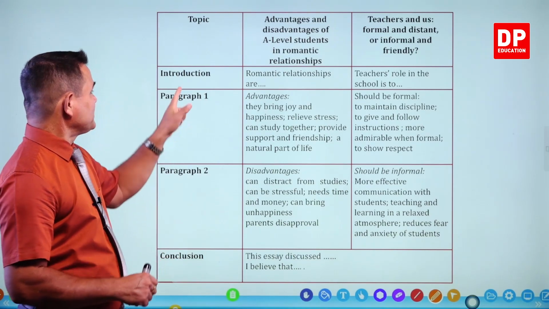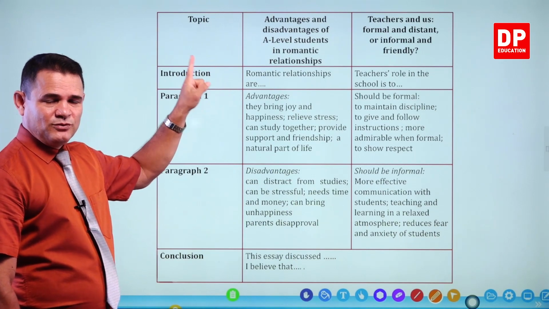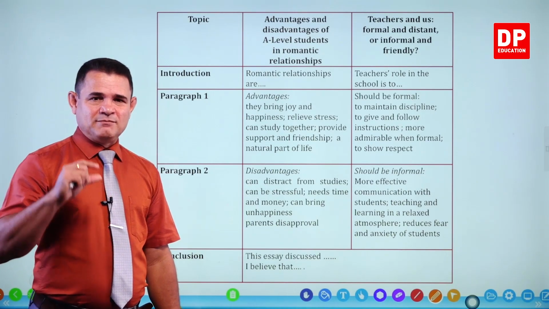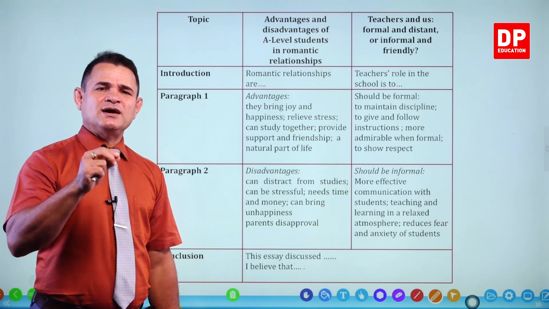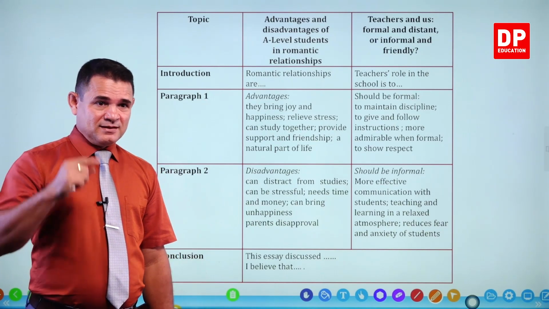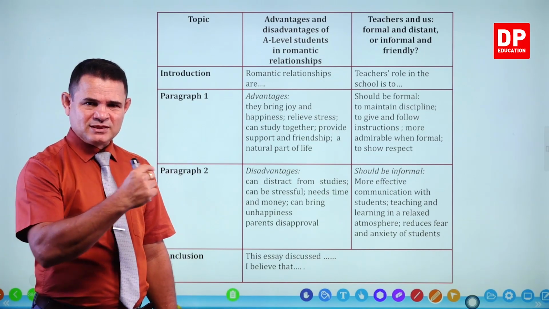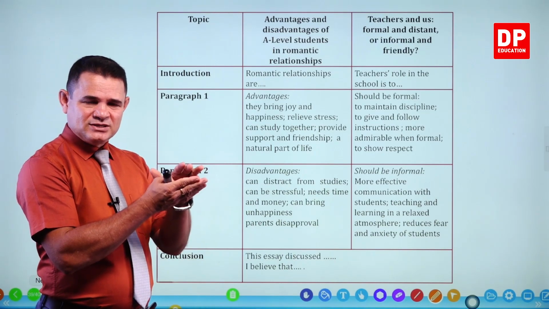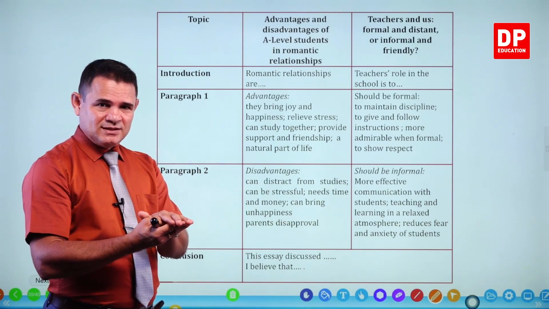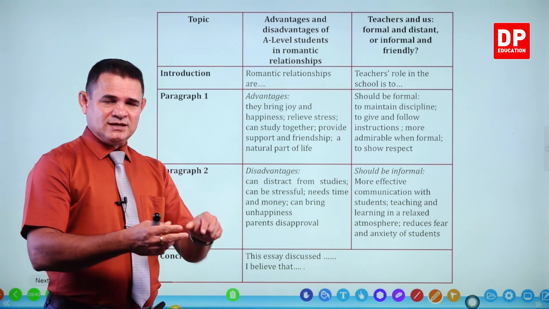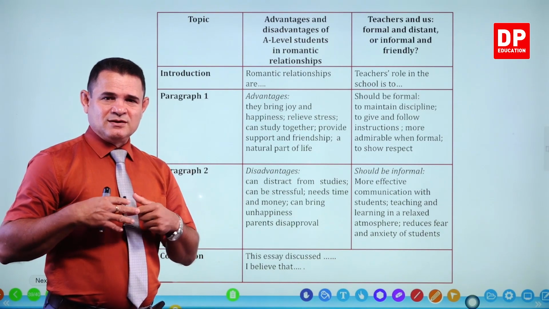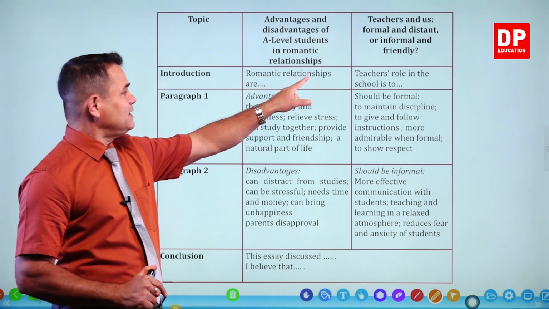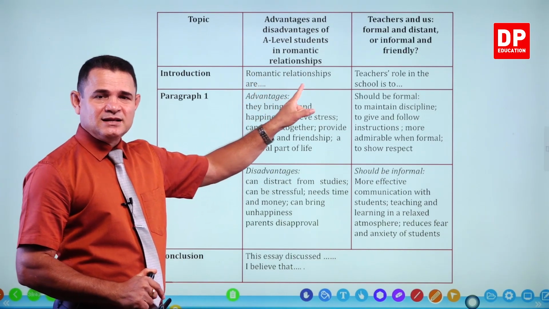Now we are going to write the introduction. As I told you, in an essay the first paragraph is the introduction of the topic. We introduced relationships, and said there are good, positive and negative sides. Only that in the first paragraph. In the next paragraphs we described what the positives are, what the negatives are, and what close relationships are. So first tell what romantic relationships are, and then tell what you have understood.